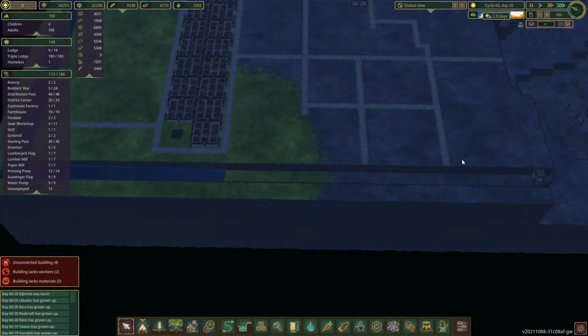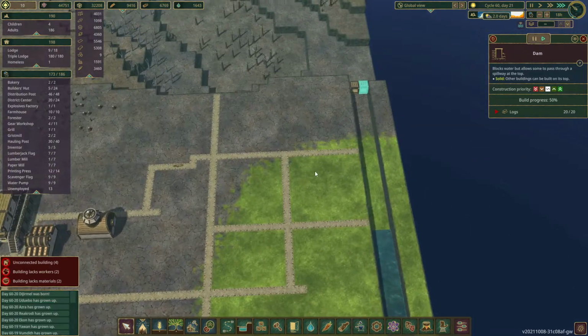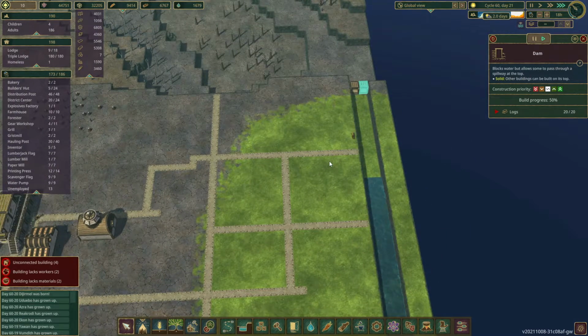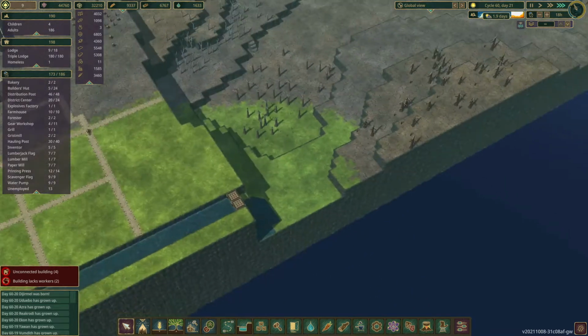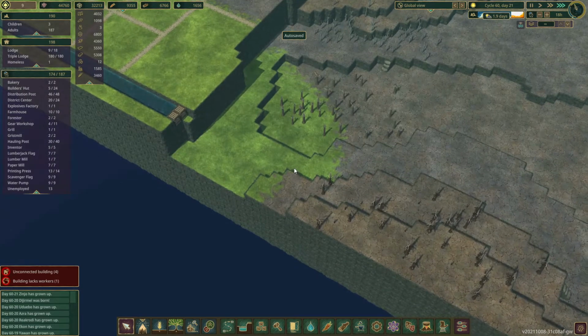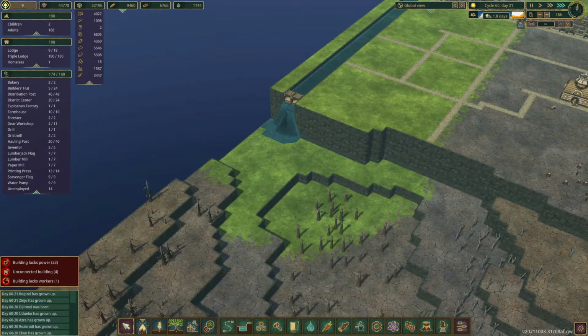And, oh, this hasn't finished. Beavers, you're so slow. Finish it. Finish it. How's that for timing? Right, okay, so water will fill up here and then overflow, and it's this now. I want to see what happens. Okay, and if that's all it does, then we don't need to do anything else.